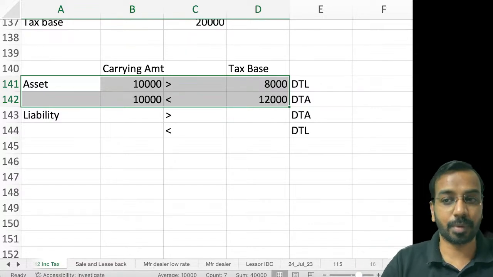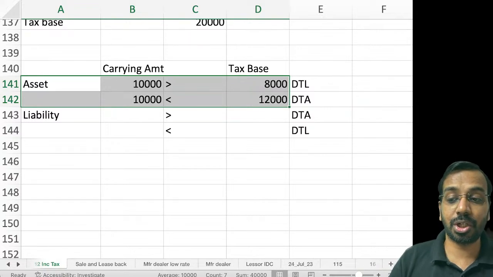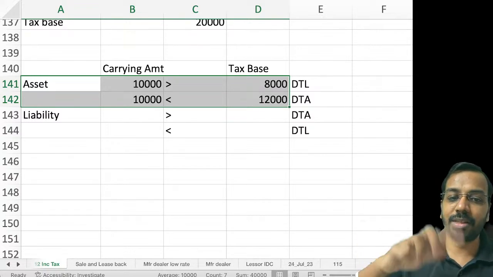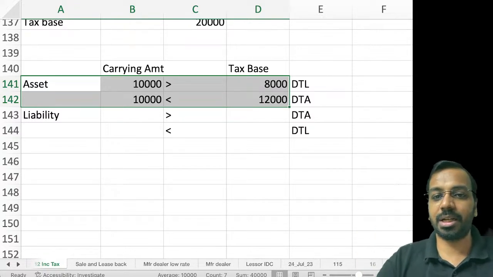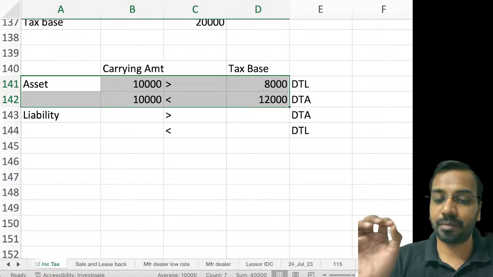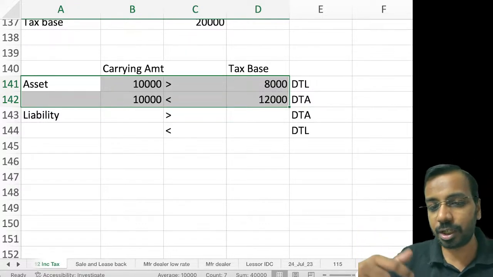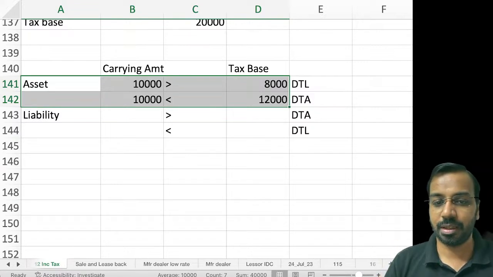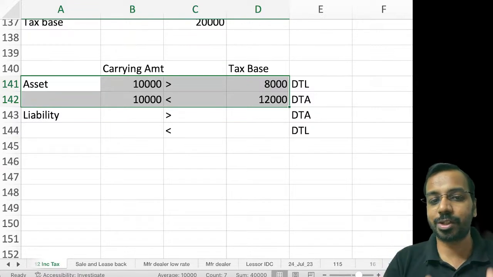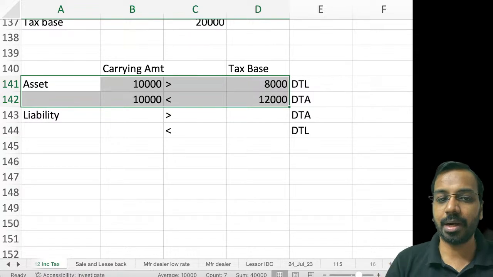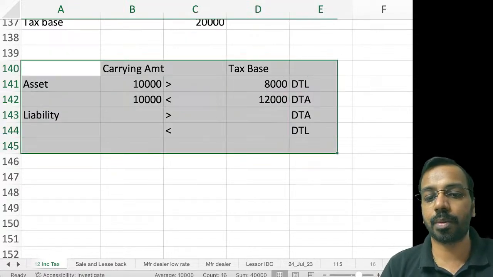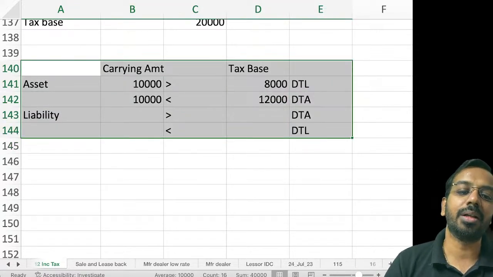This is something you have to remember, because in the examination you cannot go back and think logically: if this is this, then in future we will have higher taxable income, lower taxable income, then calculation, waste of time. So some things we need to remember. See, we have understood the logic. Something which needs to be remembered by heart should be remembered by heart, and this is one thing which I want all of you to remember, so that you don't waste time in the examination.